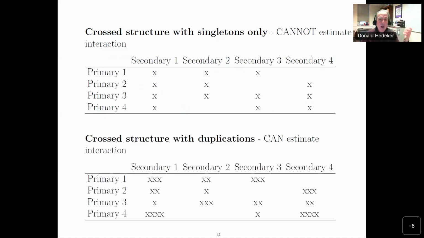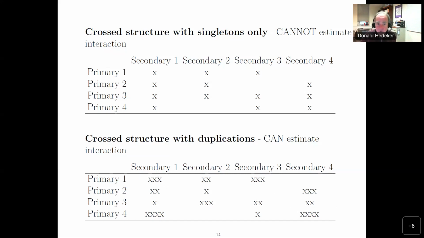Now, we do need duplications in order to do this. So here I put a situation where there's singletons only. In other words, there's only one student with the crossing of secondary school 1 and primary school 1, et cetera, et cetera. So in this table here, you can see there's no duplicates for the cells, and in that case, you could not estimate an interaction. Okay? However, in most cases, you would have some duplication where there's more than one student in this crossing of, say, primary school 1 and secondary school 1, et cetera, et cetera. And in that case, this possibility exists. And again, it's worthy of checking out.